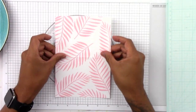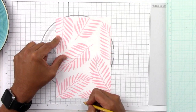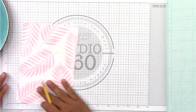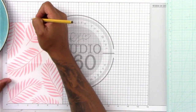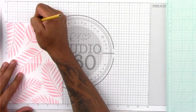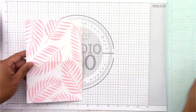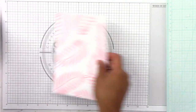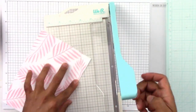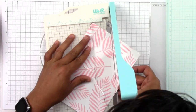Now I want to create a little notch with a pencil on both sides at a 2.5 inch mark. So I'm going to bring this to 2.5 inches and create a little pencil mark. 2.5 inches, and another little pencil mark. So now we've got a little pencil mark. I'm going to bring in my paper trimmer, and we want to go from pencil mark to the top of our score line.